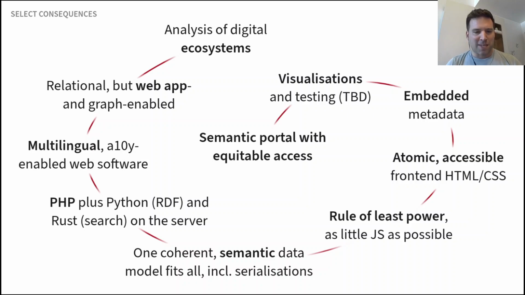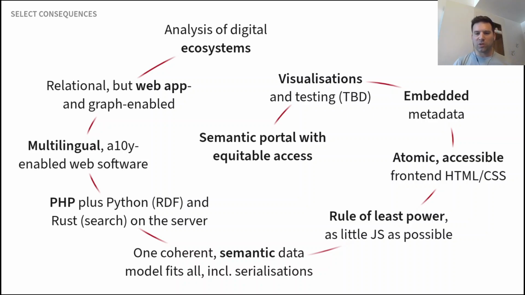One coherent semantic data model is what it says here, and that's probably the most controversial decision that I took. The idea is that to some degree one size is going to fit all, because if the project is looking at objects, be they stained glass or inscriptions or whatever, they're going to have the same needs. And of course the challenge then is to provide a good data model, and I hope we've managed to some degree.